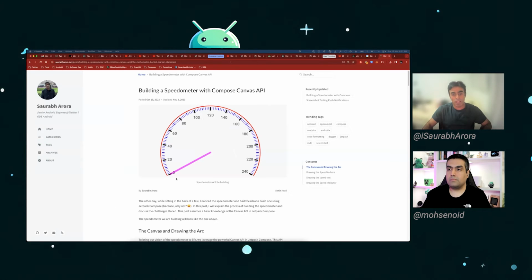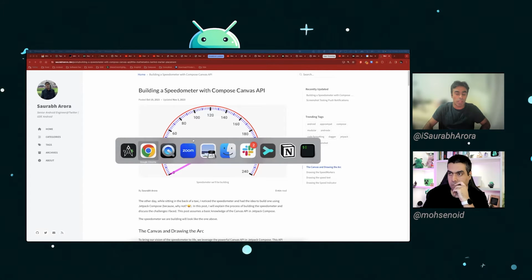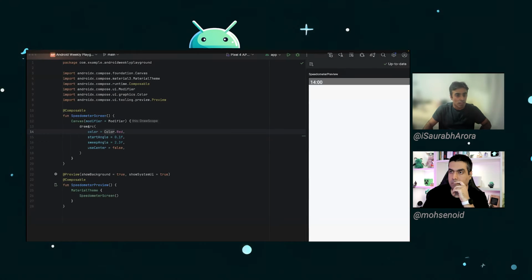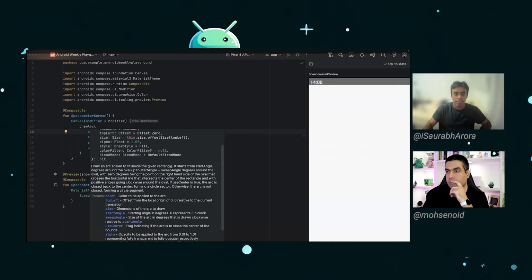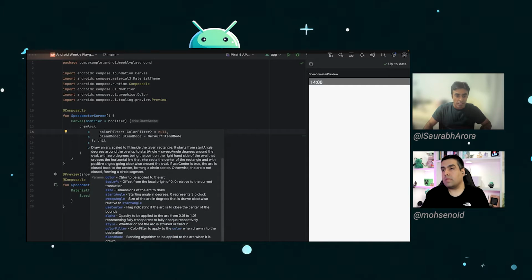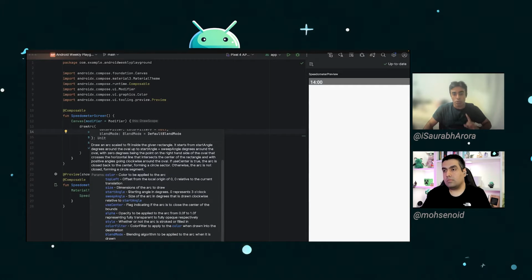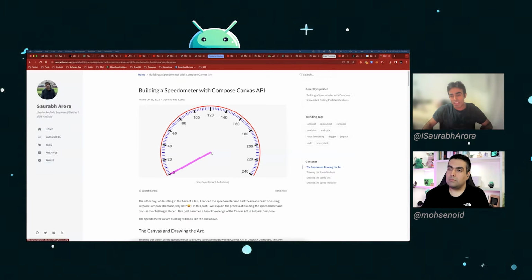So let's look back at this. One thing to know about the Canvas drawArc API is that it starts drawing from 3 o'clock in a clockwise direction. If you look at the definition of drawArc, it says it draws an arc to fit the given rectangle. It starts from start angle degrees around the oval up to start angle plus sweep angle, right? Another important point, and this is what used to stump me earlier: the first time I was doing this, I could not figure out how to get the arc perfectly, because the starting angle represents 3 o'clock. So when I'm sweeping, I sweep it like this, but I want to start a bit more at the bottom, because it doesn't really start at 3. It starts below 3, which is somewhere around 30 degrees, right?